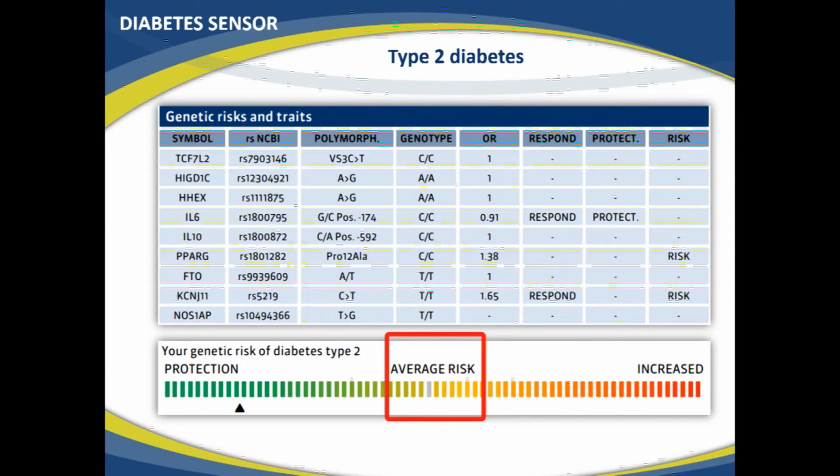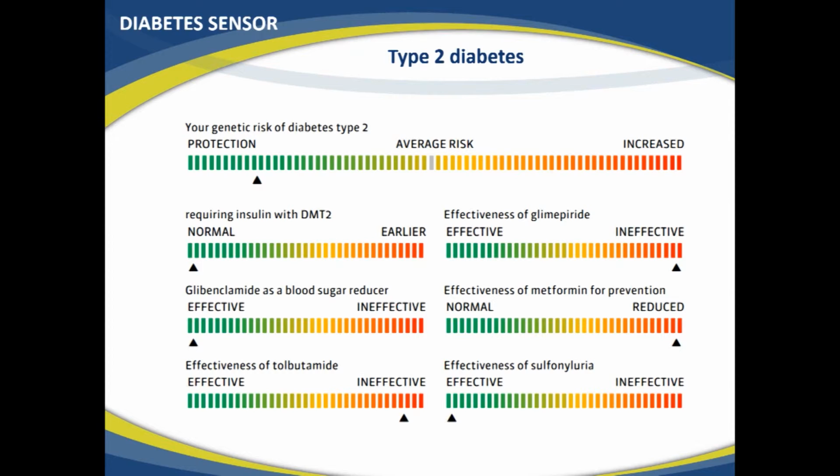And so this here is the general risk of diabetes. And then we know through genetics a lot about how different therapies would work and some other things. For example, some people tend to require, when they develop diabetes mellitus type 2, to require insulin earlier. And insulin is the hormone that you need to inject. That's the last stage of diabetes before you can usually modify the blood sugar with certain drugs, if not lifestyle interventions. But some people just respond less to those drugs and require insulin more quickly. In this case, it's normal, so you wouldn't expect this person to require insulin as quickly.